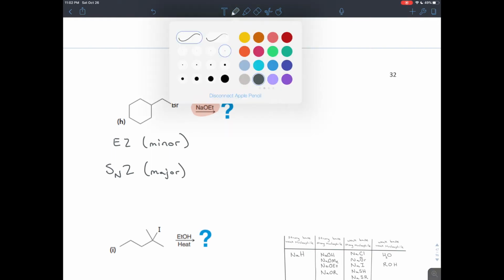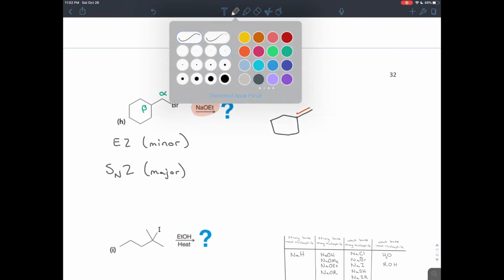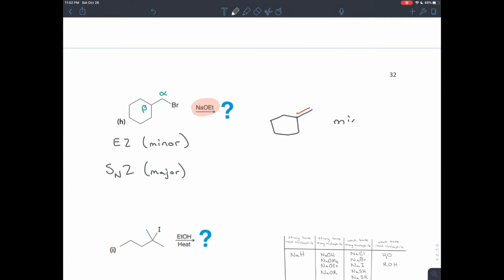So with the elimination reaction, in that case, the carbon that's bonded to the leaving group is the alpha carbon. Any carbon next to it is a beta carbon. We only have one beta carbon, and so there's only one place that we can form the double bond here. So I'm very careful to have the right number of carbons, and then we just form that pi bond between the alpha and beta carbons. That's the E2 product, which is our minor product.